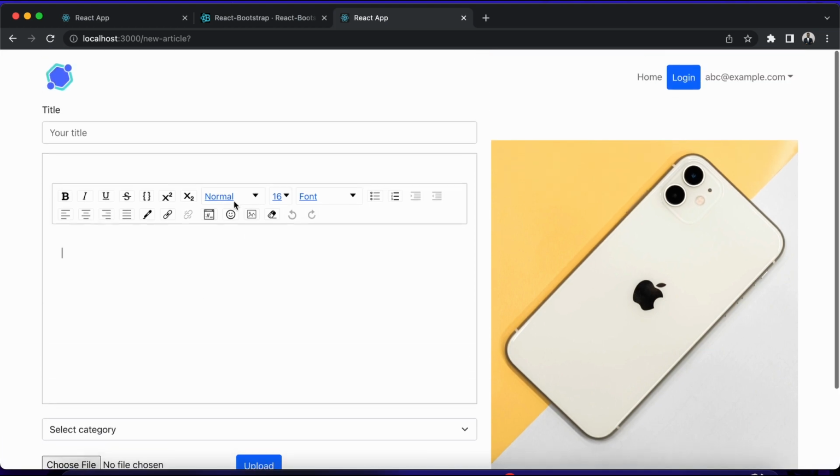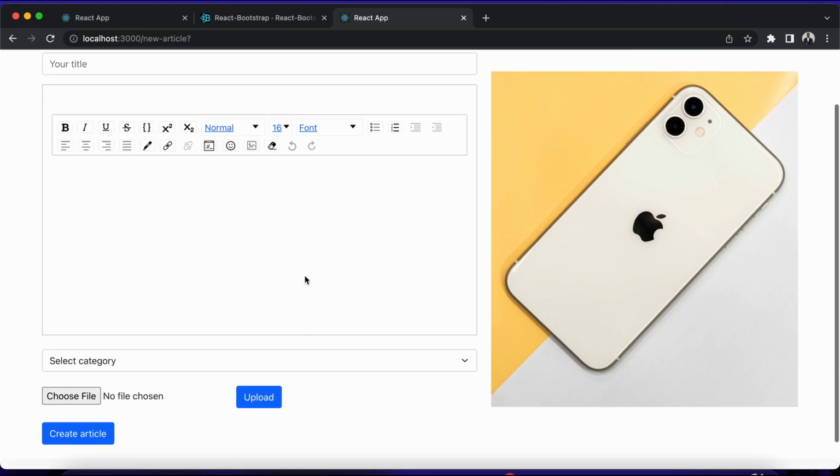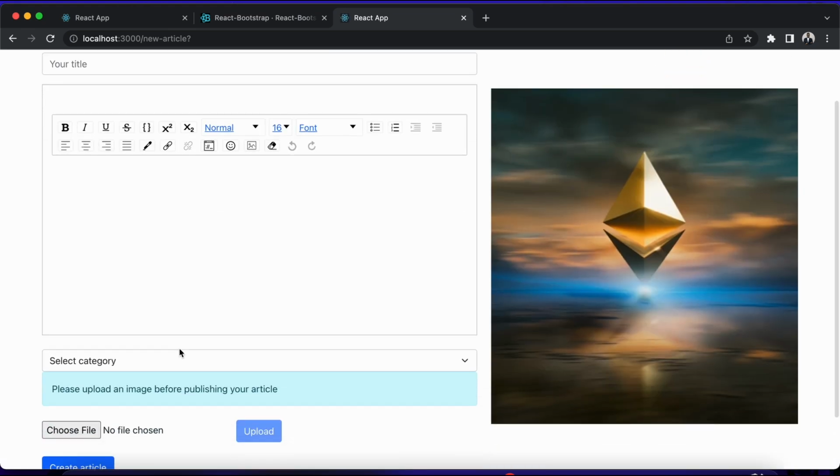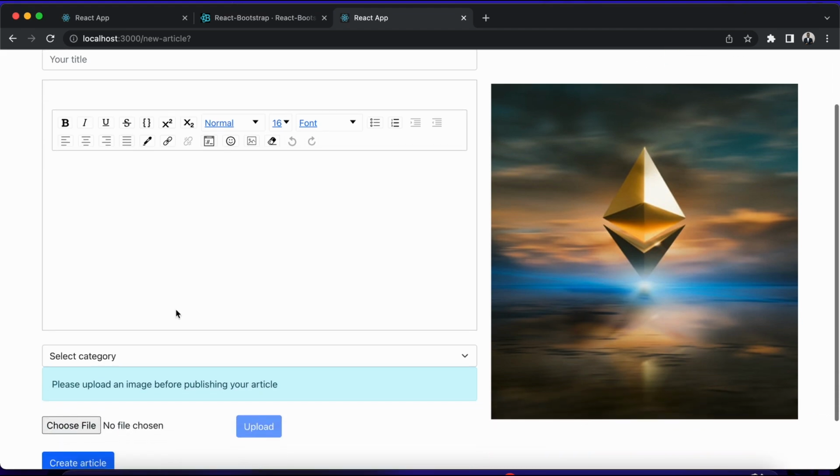Okay, so now let's add some logic. For example, for the upload here, the create article should not be active unless we have a URL, right? So for example, if I refresh, it should say please upload the image before publishing an article, and this create article should not be there.